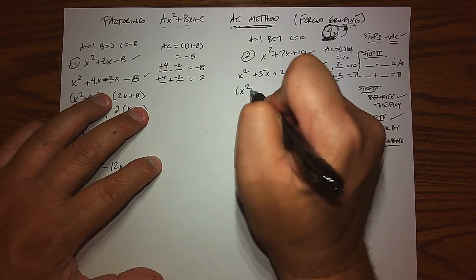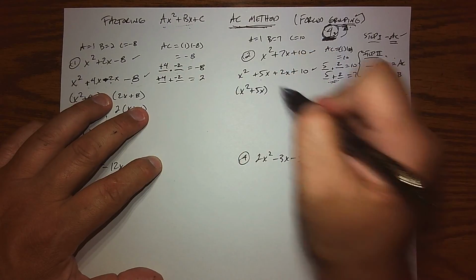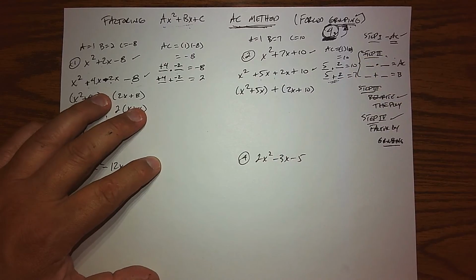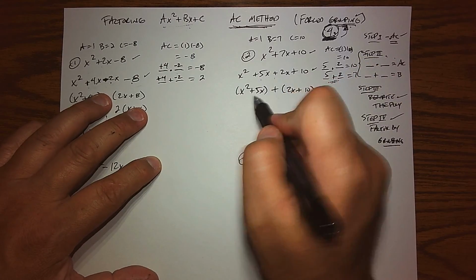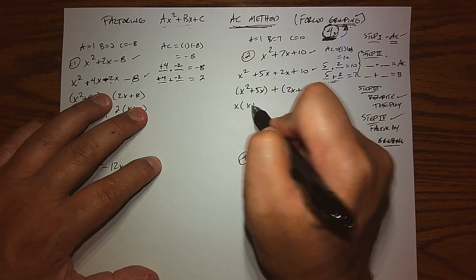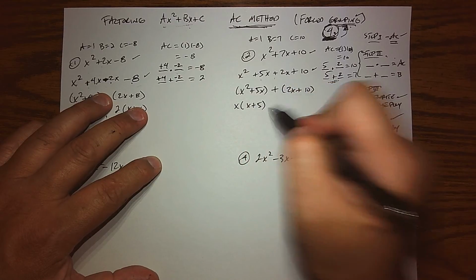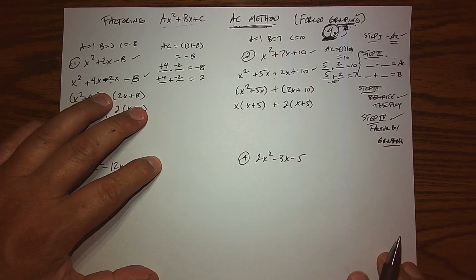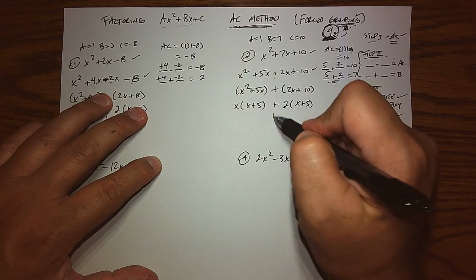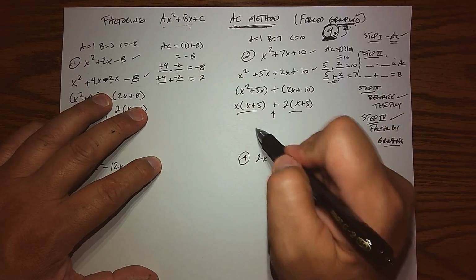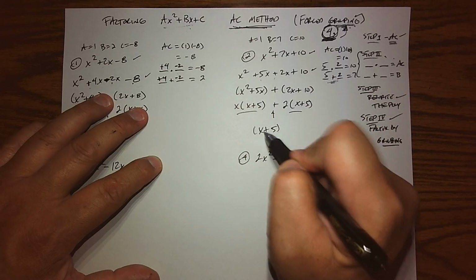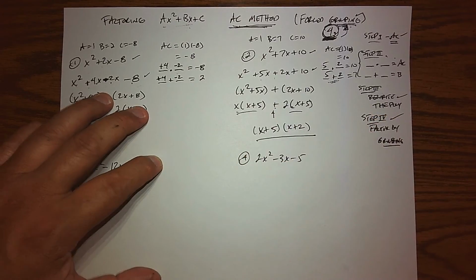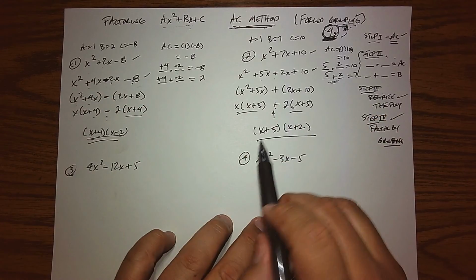So, the classic situation where we group the first 2 terms, we're adding, we group the second 2 terms. GCF, well, on the front end the GCF is x, and we're left with x plus 5. On the back 2, the GCF is 2, and we're left with x plus 5. Right, there's my plus sign. On either side of it I have an x plus 5, and what gets left behind is x plus 2. And there's your product.